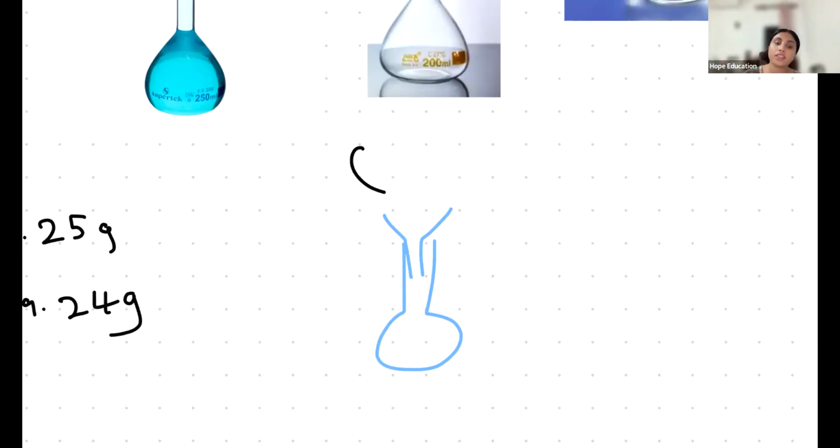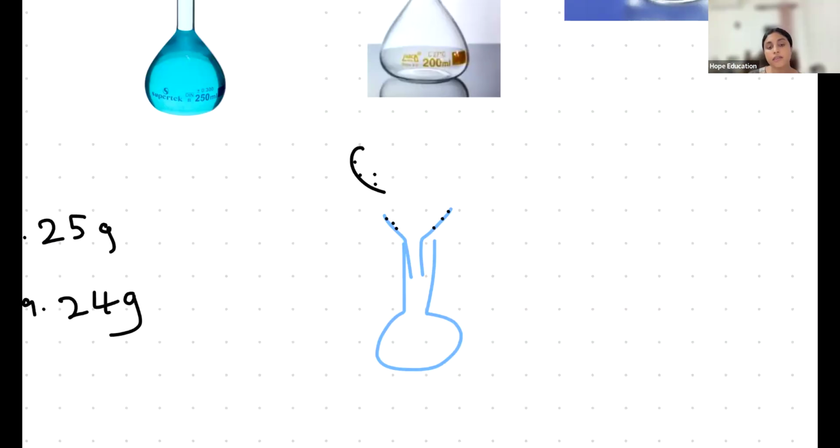Without water, if you just pour it, some will remain all over the watch glass, the flask and the funnel. Tiny particles that we can't even see can remain on the watch glass as well as the funnel. And also, while we are transferring, some of the powder particles that we can't even see could fly away. It could be the wind, it could be a fan, it could be my breathing, it could be someone else's breathing. These factors could affect, and some powder particles can fly away.